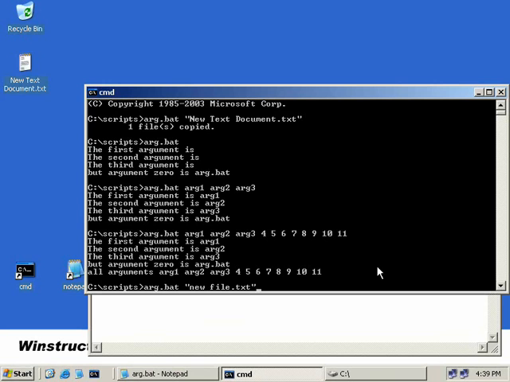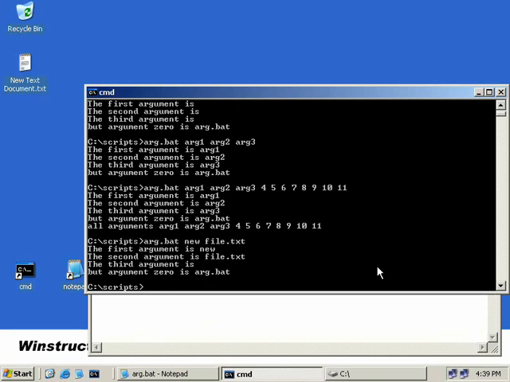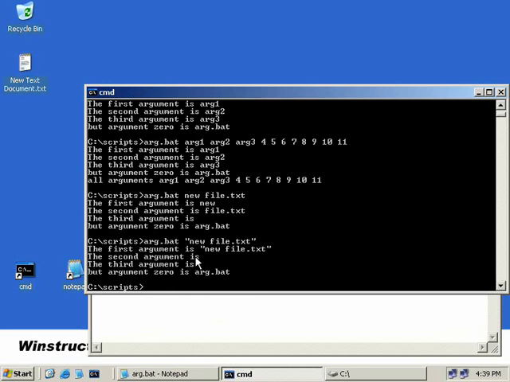Now as you can see here, we do need to enclose this in quotes because we have a space. Now if we take these quotes out and we simply hit enter, you can see here that our script interprets new and file.txt as 2 different strings. So of course what we will need to do is go back and quote our string here, then we hit enter again, and now we can see that the first argument is indeed newfile.txt.